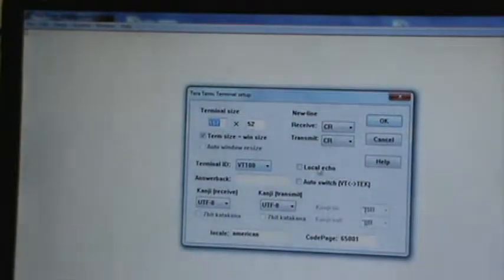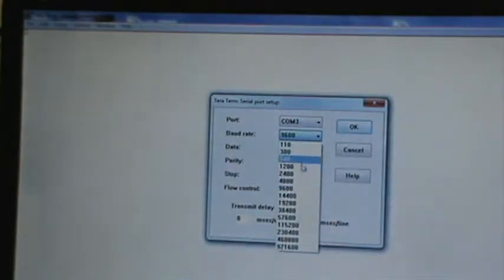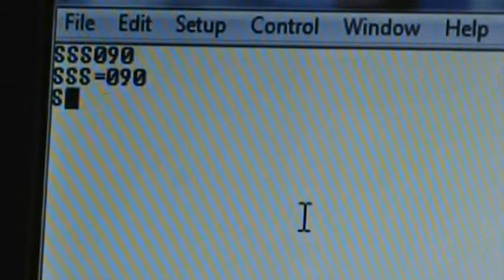Next, in the terminal software of your choice, in the terminal preferences, set terminal to CR and LF and turn on local echo. And, in communications, set the baud rate to 1200, data bits to 8, stop bits to 1, and parity to none. All of this information can also be found in the SmartSat manual.